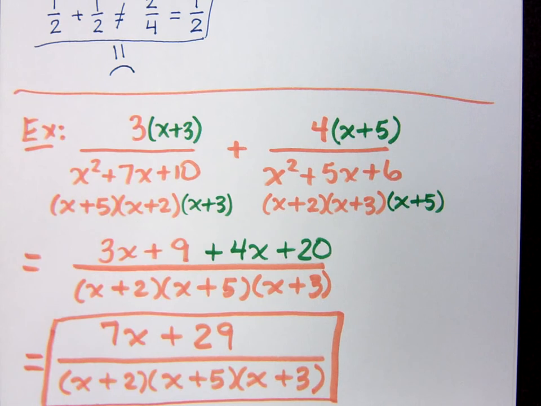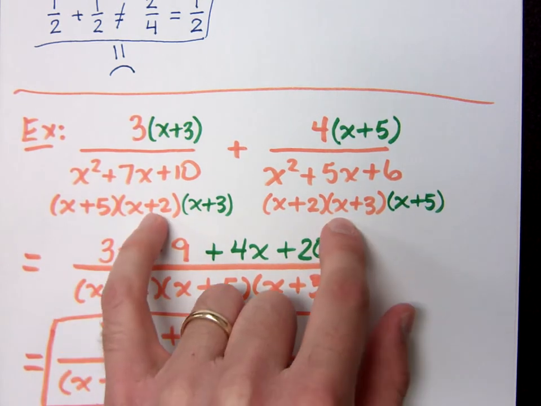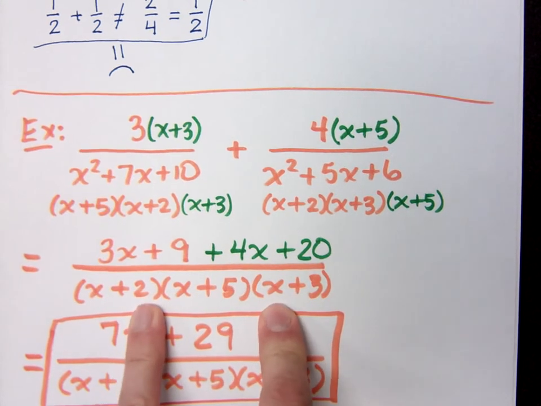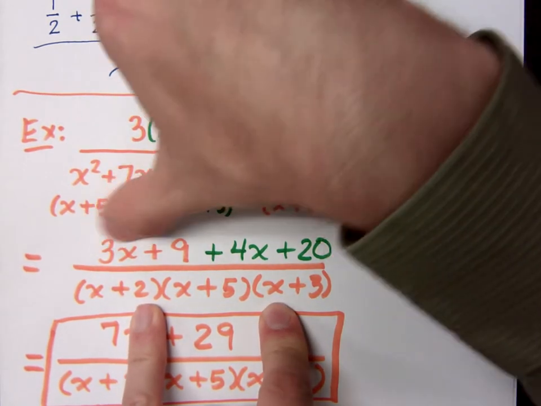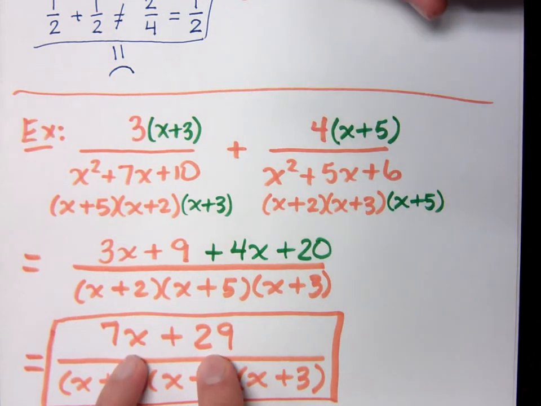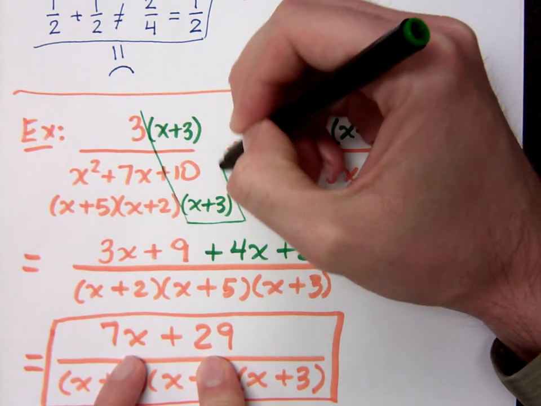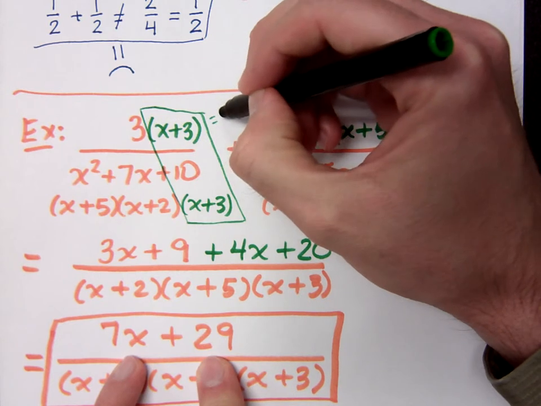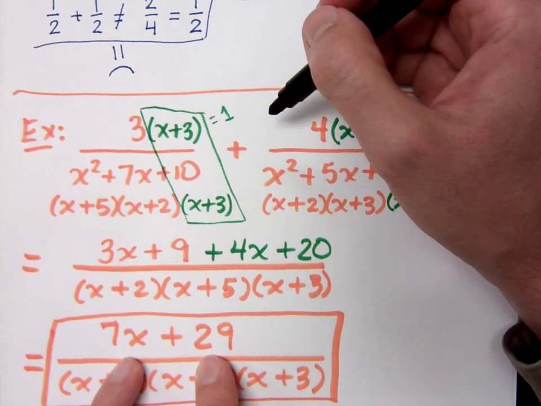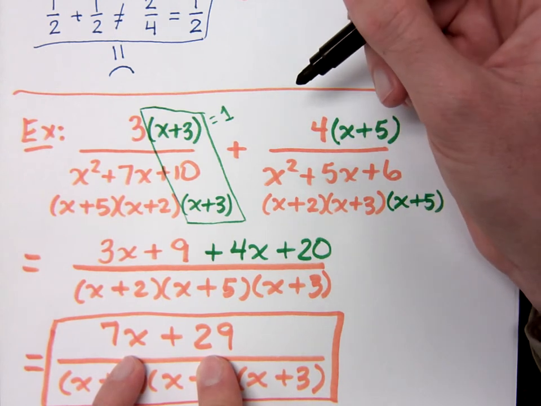Okay, we're gonna get to the bottom ones. When you get down here, everybody has the same denominator, right? So that's my common denominator right here. And I distribute to get the 3x plus 9, and I distribute this guy to get the 4x plus 20. And then I combine what's in the numerator. What you add on the bottom, you're going to have to multiply on the top, because x plus 3 over x plus 3 is equal to 1. So I'm multiplying times 1, which doesn't change it. It makes it look different, but it gives me something that is equivalent. Remember that? You made equivalent fractions like up here.